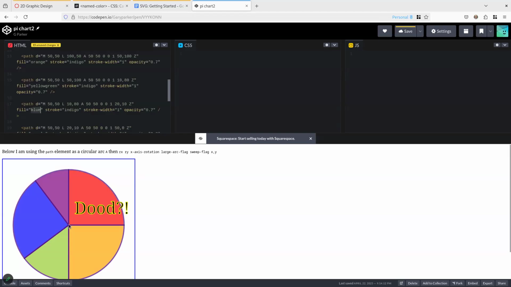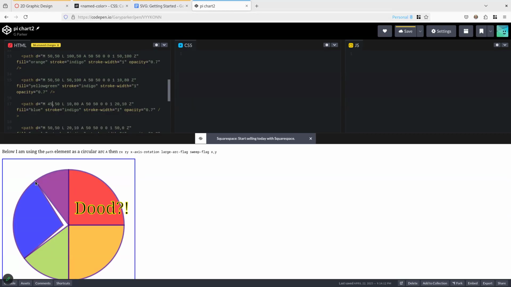So to do that, I think all I need to do is change the x value. So I want to decrease the x value by 5, say. So that would be right here. So we're going to change that first 50 to 45. See what happens. Okay, that's cool. So then can we try that with these up here?